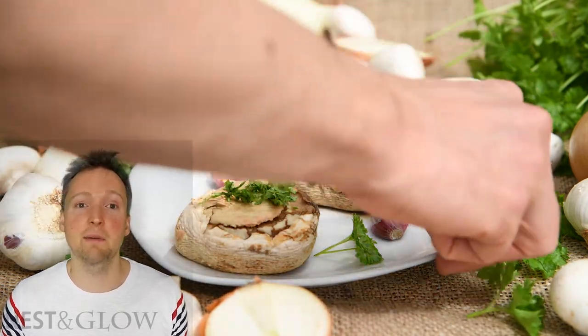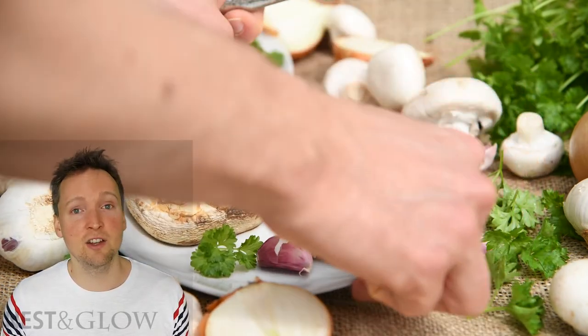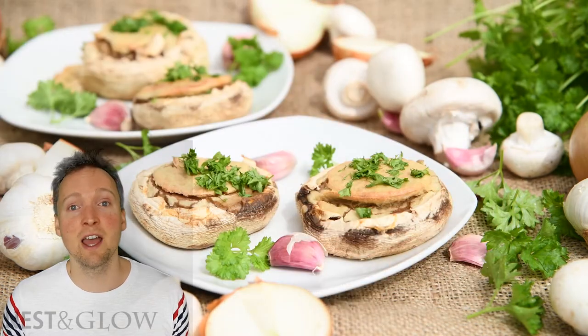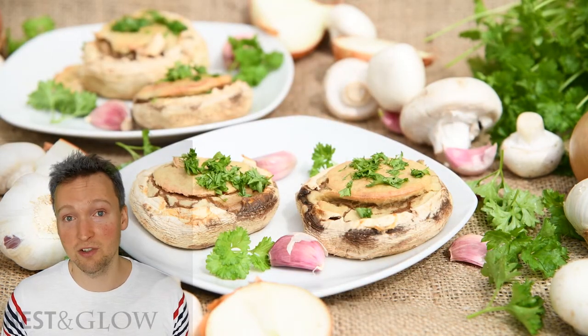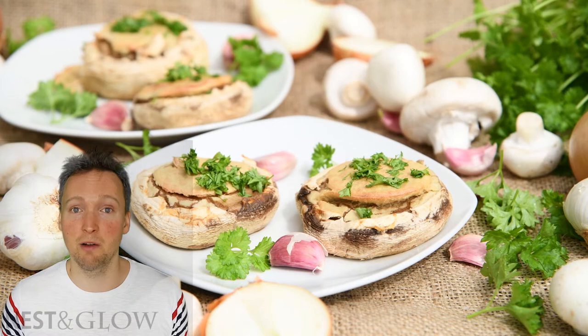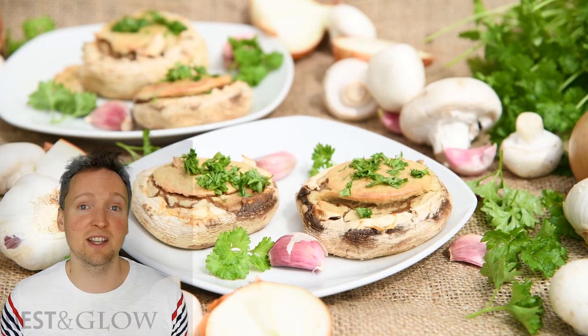As always, I've kept this recipe quite basic just so that people can adjust it how they like it. I like it with a slice of cashew cheese on top, my smoked cashew cheese or something like that. But for this, I'm just doing a bit of parsley on top. Although any herbs work quite well for this, I just find it's always nice to have a bit of green in a dish.